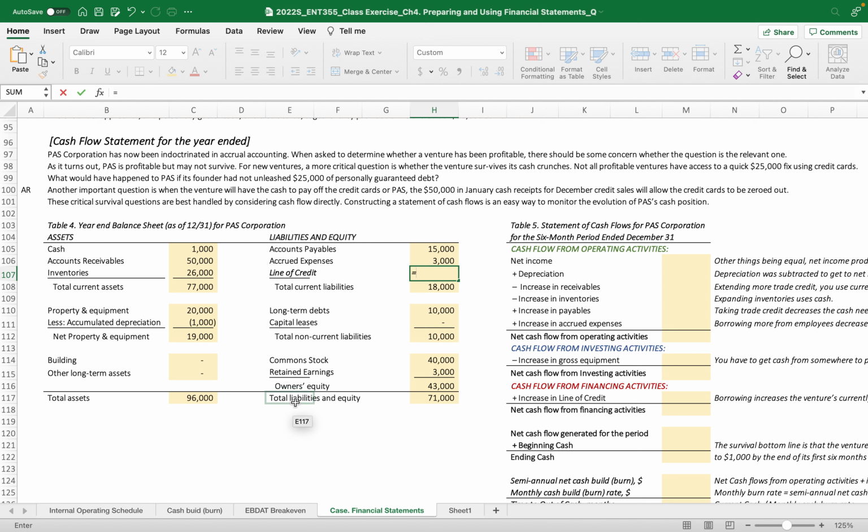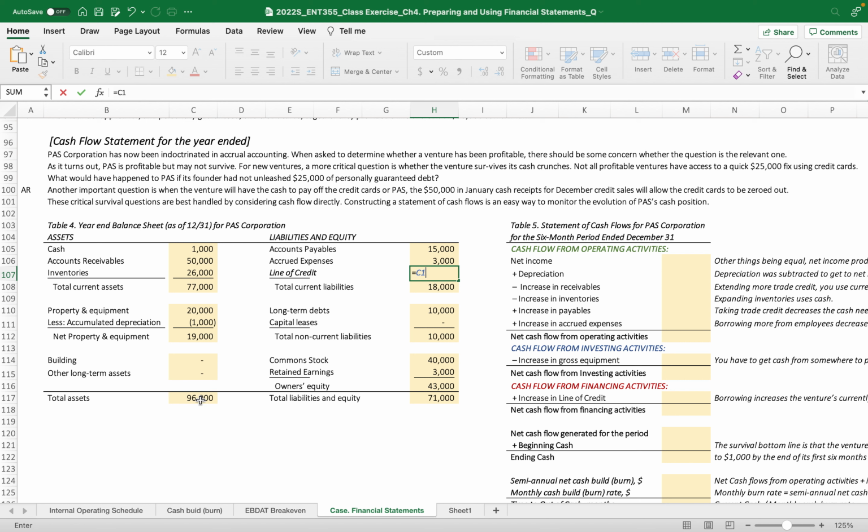Why is asset equal to the liability and equity? Because when the company starts their business, all the money sources, all the asset sources came from liability and equities, right? So liabilities and equities are how much the company owes, and then assets are how much the company owns from this money borrowed through the liability and equity. So the line of credit makes the asset equal to liability and equity.